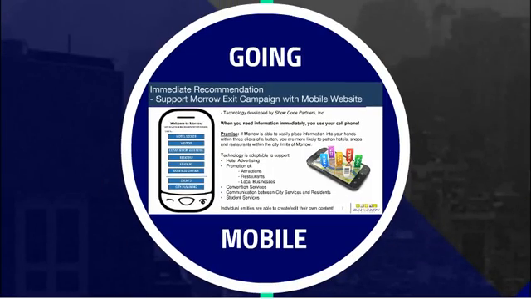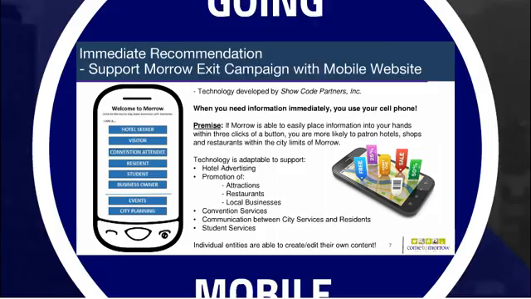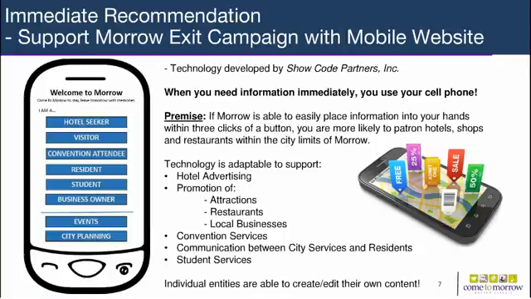So how do we take this marketing campaign mobile? If you noticed on the Henry County billboard, their call to action was a website to discover more about their exit. This type of call to action is not convenient for passing motorists. As outlined in Appendix D, a more effective campaign would be to employ the same text-to-code technology to your mobile device, which would lead motorists to a mobile-friendly information site about Morrow.